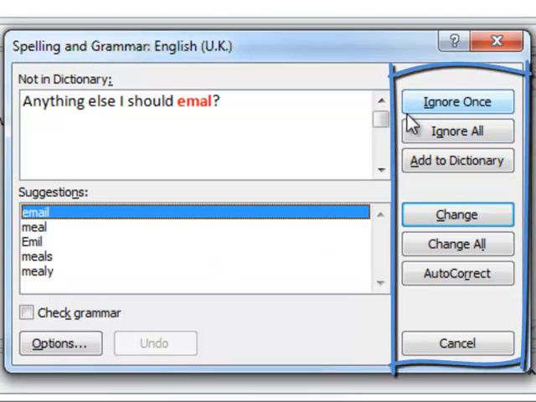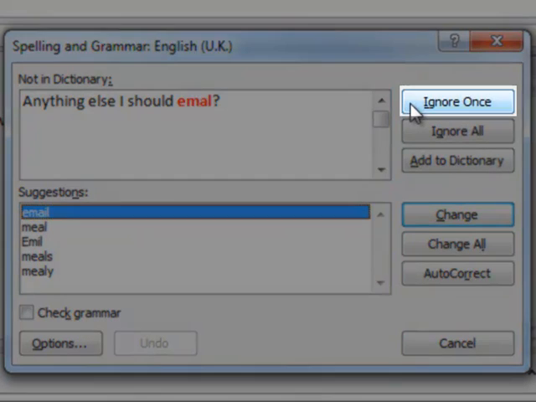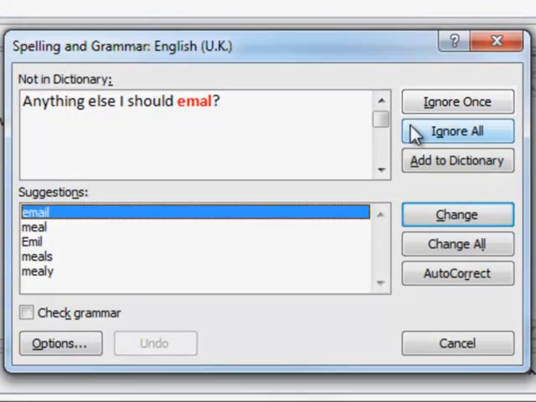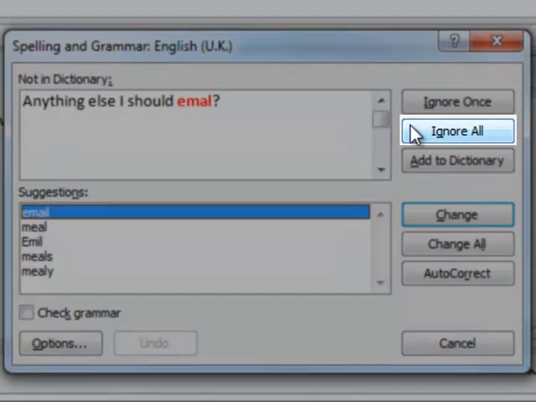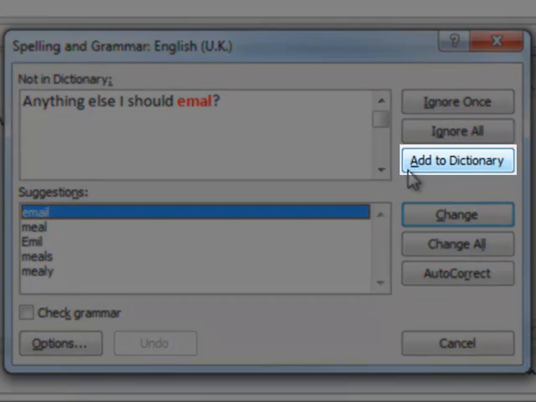Now you can see these boxes on the right hand side. I can tell it to ignore this one spelling of this word. I can tell it to go through the email, and every time I've spelled a word this way that it thinks is an error, it will ignore all instances of this spelling. If I'm satisfied that actually my spelling is correct, I can add it to the dictionary, so from now on Outlook will assume it's correct.